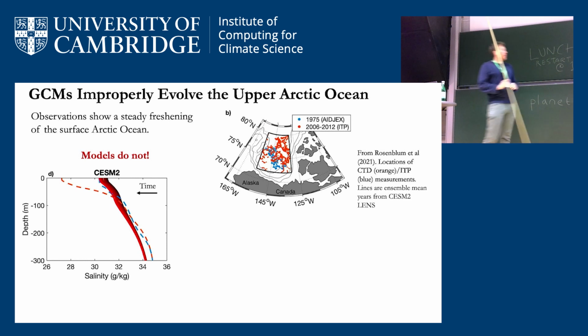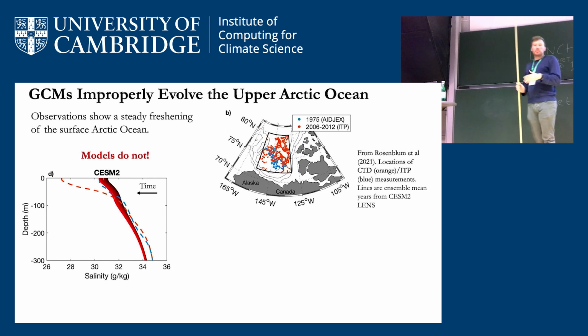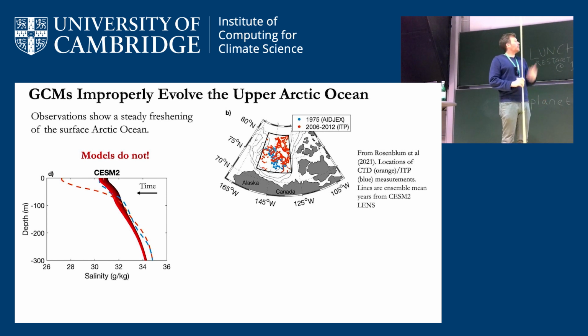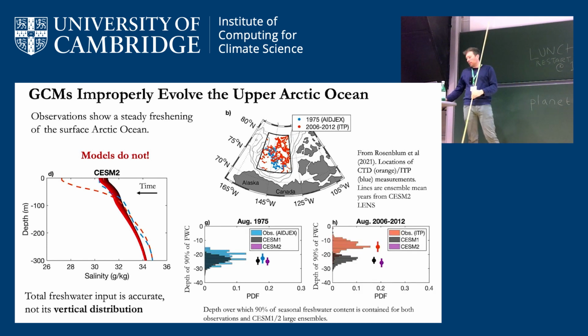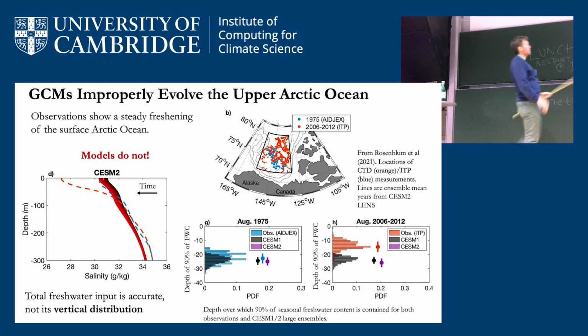So if you actually integrate the changes over time down to the depth of the ocean, we find that the total input of new fresh water in the models matches the observation. The places that it goes in the models are wrong. It's going too deep, and it's not changing over time. So this is a fairly complex plot, but in general, what you have to see is that back in time, models and observations mix most of the water down to the correct depth. So in this case, it's 90% of the input fresh water, about 25 meters. Models keep doing this now, but in observations, fresh water's coming closer to the surface.